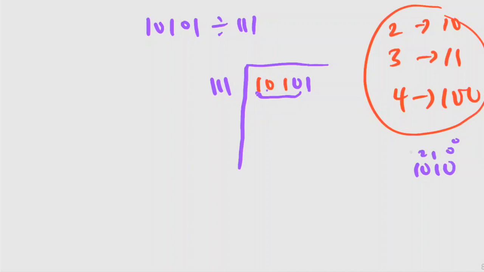That is also 0, 1, 2, 3. If you convert it, this is 1 times 2 raised to power 3. You don't need to get this. Since it's going to give you 0, then plus 1 times 2 raised to power 1. You understand now? So this is 8 plus 2, that is 10. So it means what we are trying to say here is, how many 111 are you going to see in 1010, which is 10? 7 in 10 is 1.